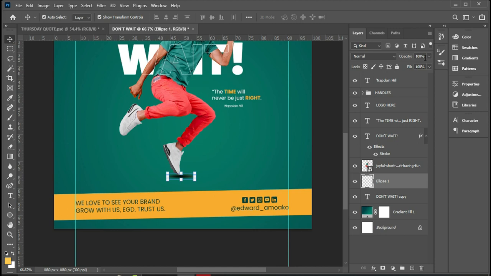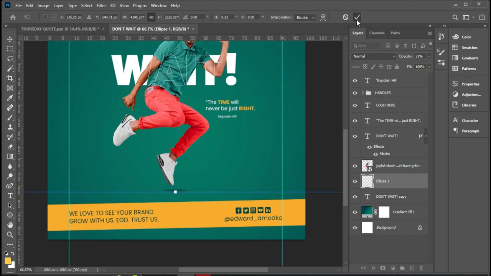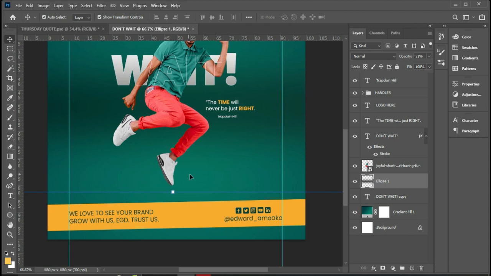And then the next thing is I will reduce the opacity. Okay. And then try to reduce. Just take your time and do it. No rushing.